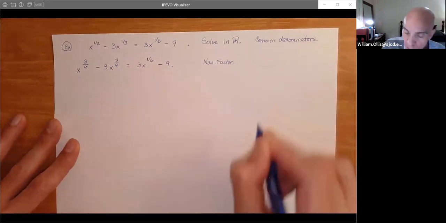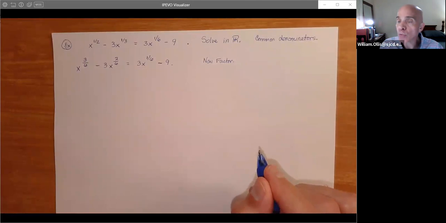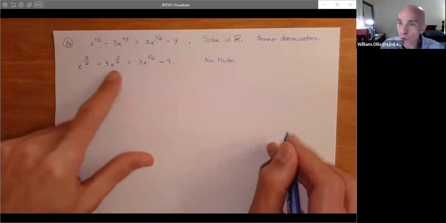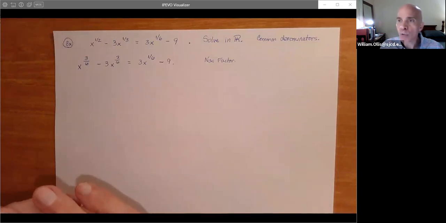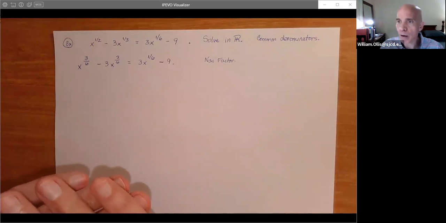One thing I always tell students about math problems: try something. Don't just stare at it, and don't do something you know is incorrect, okay? If you get common denominators in these fractional powers, that's going to illuminate something for you, but don't make it up. Don't just do something you know is wrong, because that's not going to help you at all.